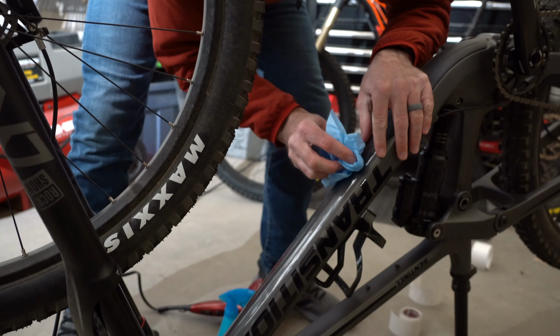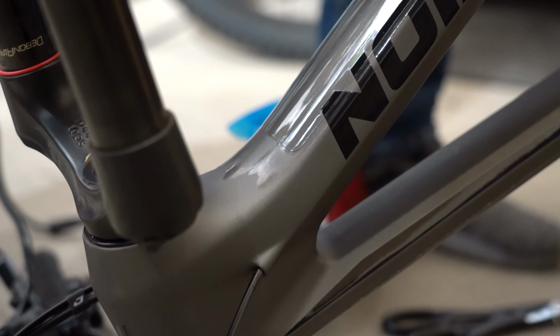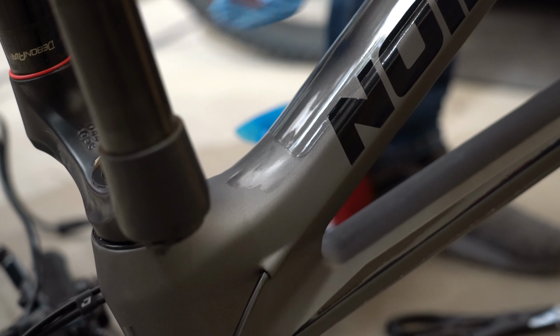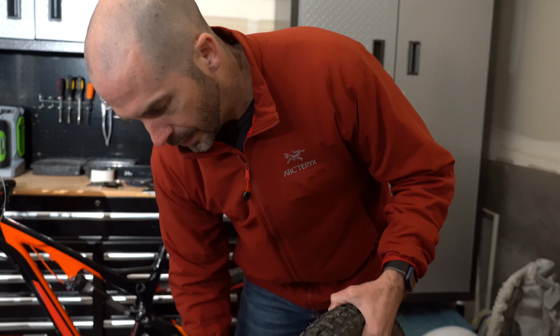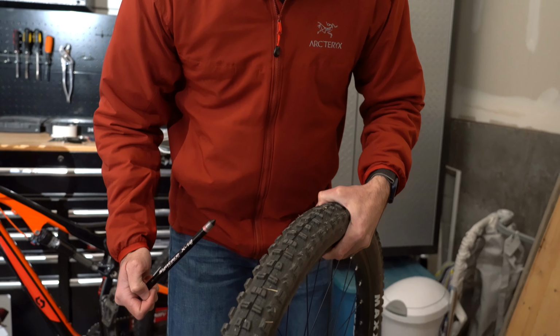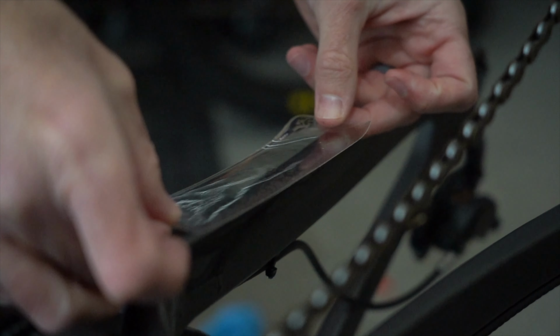So now we're gonna start trying to really push some of that water out. Hold it still. All that's coming out the bottom. The more of that you get out, the better this is gonna stick. All right, we got the down tube done, but we wanna do the bottom of the chain stays and the crank arm. So we're going to take the wheel off so we can get to the inside.